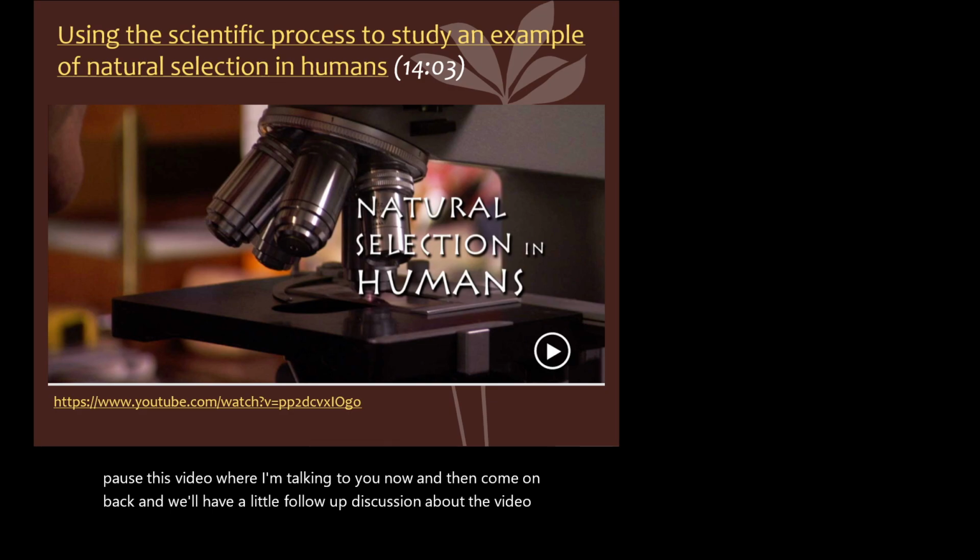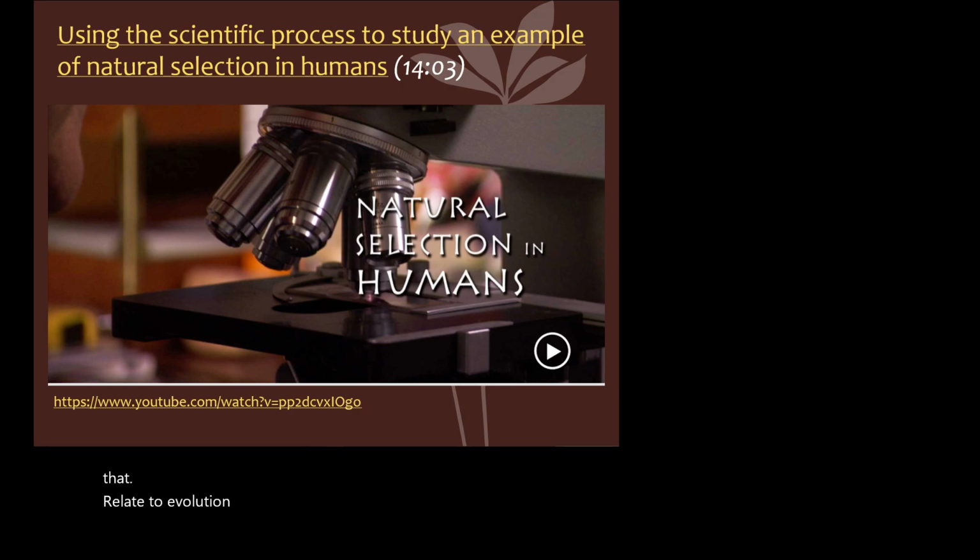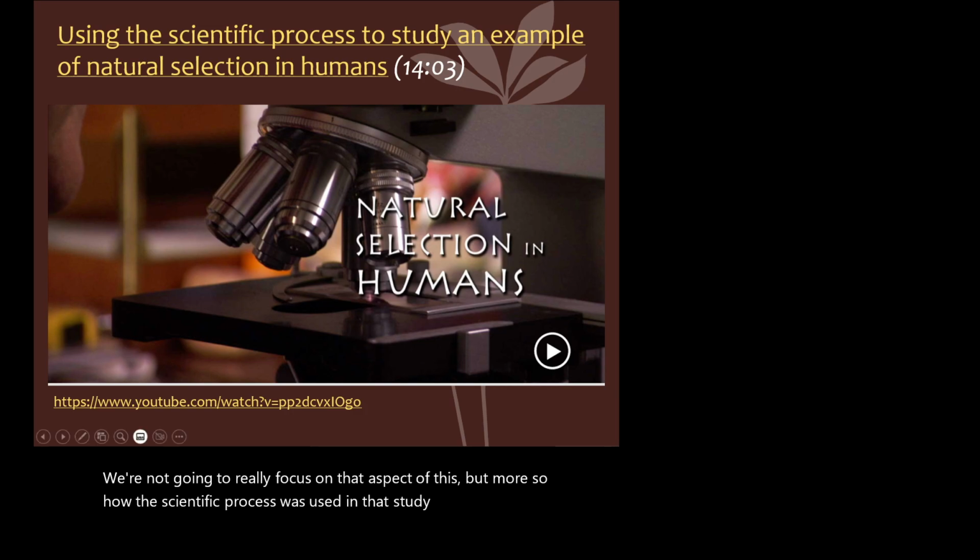It's a really interesting video. It gets into some relationships that relate to evolution in the human population, but we're not going to really focus on that aspect of this, but more so how the scientific process was used in that study. All right, so if you haven't yet, well, you shouldn't have because I was still talking. Go ahead and pause this video, go over to the other video, and then come back.